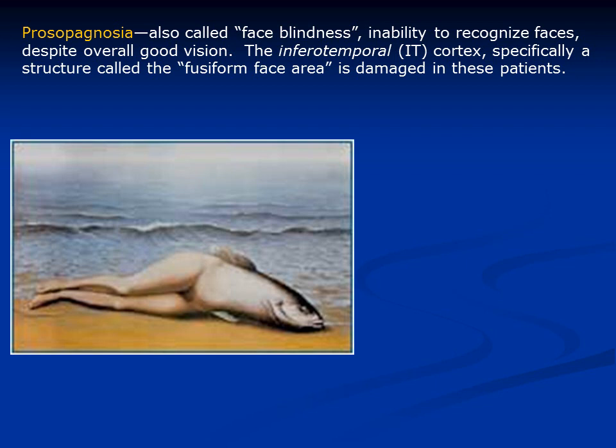Well, of course, most of you would say, I never forget a face, right? Well, that's because you've got this incredible processing power, in unison with memory to allow you to perceive faces and recall them without really any hesitation whatsoever. So you look at this picture down here, and you see this odd thing, this person, half fish, laying on the beach. Well, somebody with prosopagnosia would look at that and say, huh, that's a person laying on the beach. The fact that the top half is a fish, the head is a fish, would not make a difference to them. Faces mean nothing to these people that have this condition.